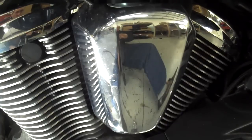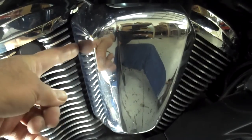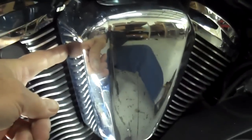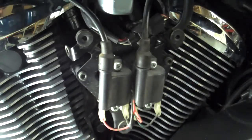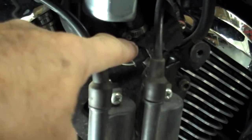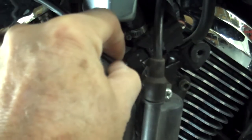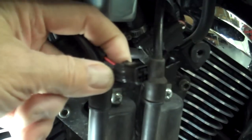Our next step is to remove the coil cover — that's the unit on the left side of the bike. There's a screw right here on the front side; remove that screw and this should just pop right off, as it's held by three little rubber grommets. There you have the fuel pump connectors right here, right behind this tube. There's a little tab on the top — put a small screwdriver and lift up on that tab and you should be able to unplug this connector, which connects the fuel pump. Go ahead and disconnect that.